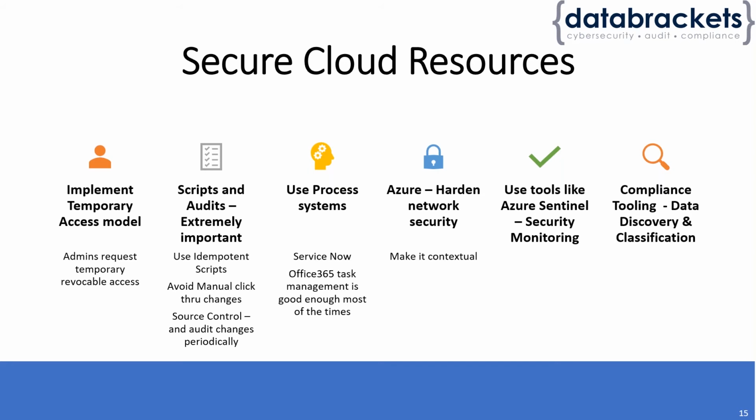That's important because the hacker doesn't want to get in using an admin account, right? Those are the most vulnerable accounts. Use a temporary access model. That means if you have a ServiceNow or any service model, let them request and approve access for an hour, 2 hours or so.